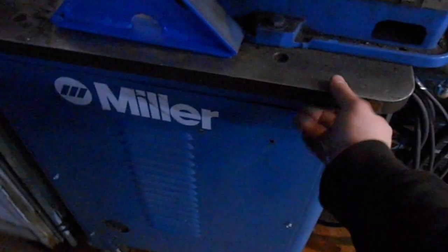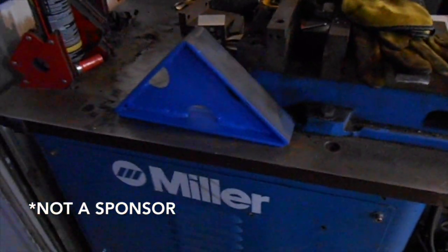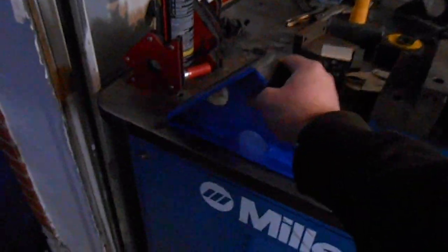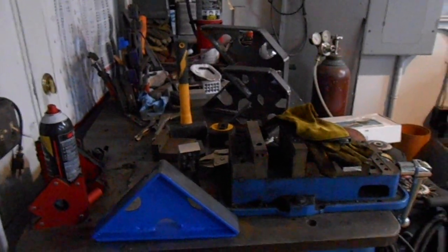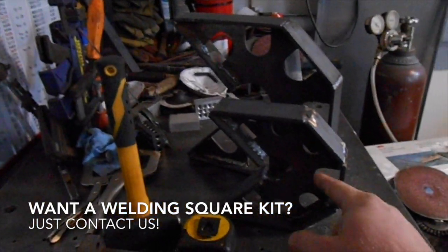Having a nice bolster plate table — this is a one inch thick plate — it's not a Miller, we just put the decals on it because we have a Miller welder. Plus the color blue is just awesome. We can paint these all Miller blue. I could send these out in a flat rate envelope, probably the smaller one, because this would just ship a lot easier in a flat rate envelope.